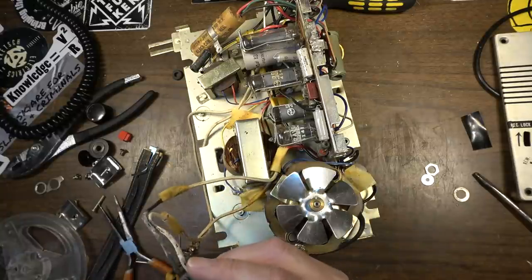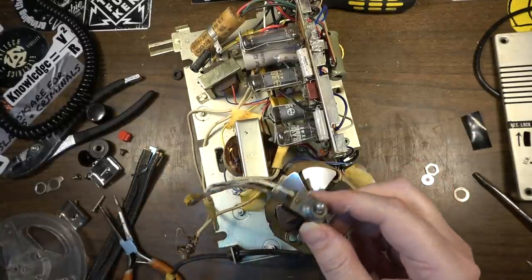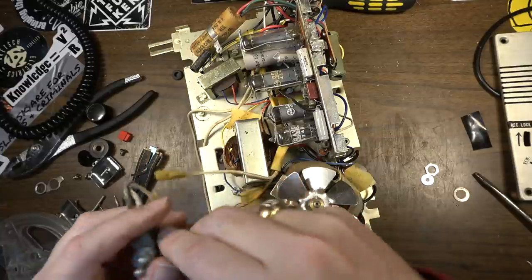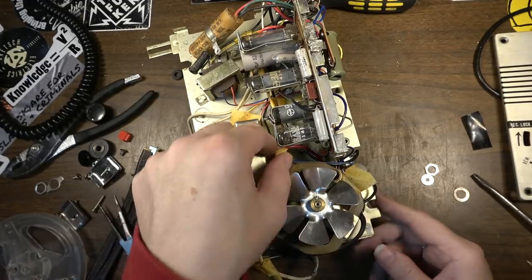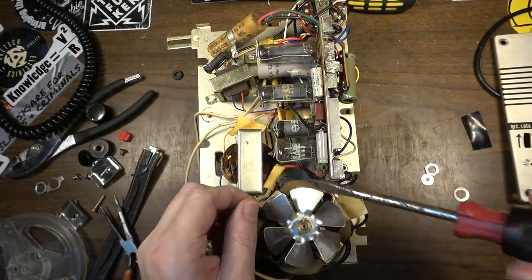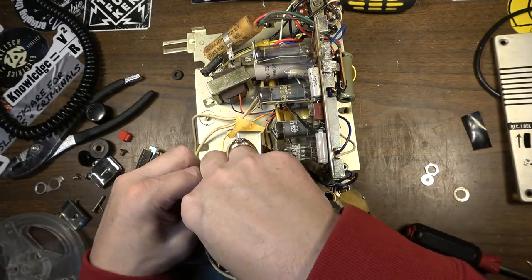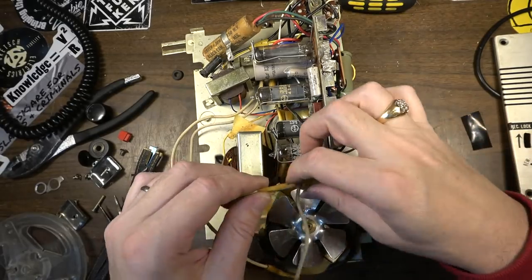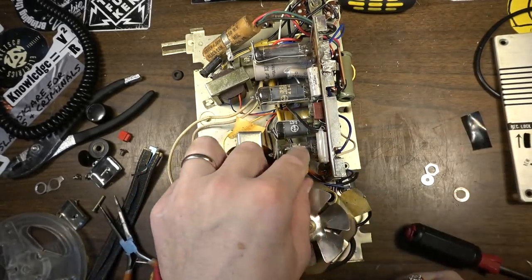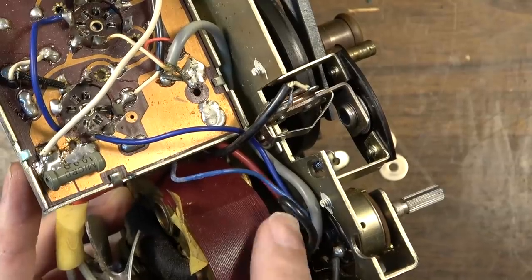The thing is, though, we have this switch right here that was mounted up on top. When I switched it, it was turning the motor on and off. And this red wire right here is hooked up to the motor, and this thing is bodged in here real bad. This is crazy. They've got this tape holding everything down. This isn't even electrical tape. It's some kind of crappy yellow tape. See the red wire down in there?